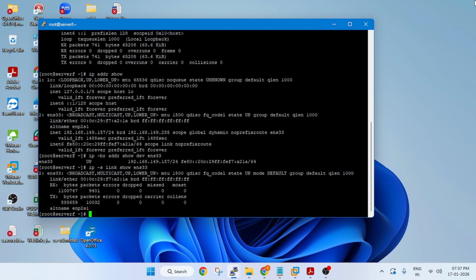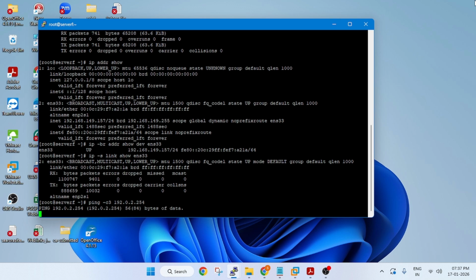Now sometimes it is required to ping. The ping is available. You can see this -c3. The 3 means it will run only 3 times. You can choose 9, 25, whatever. Any IP you can give, for example this IP ending in 2.254. It runs 3 times, but this IP is not available.